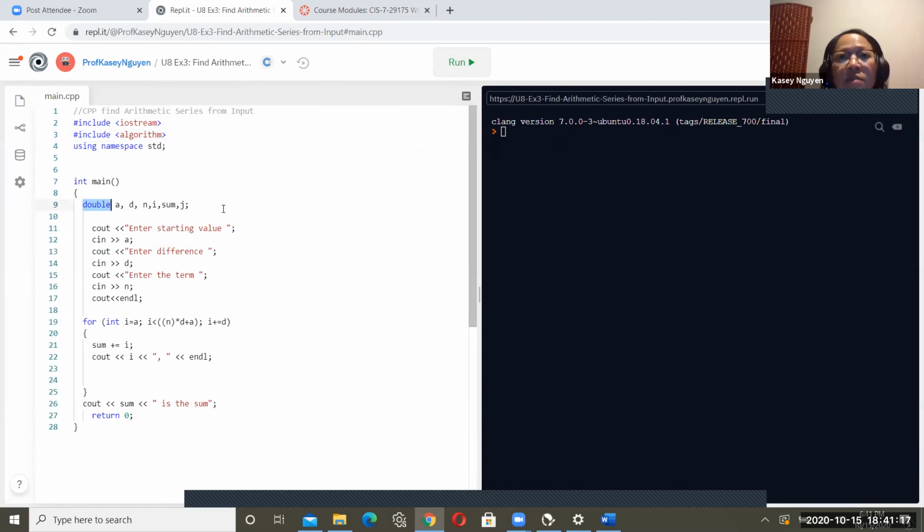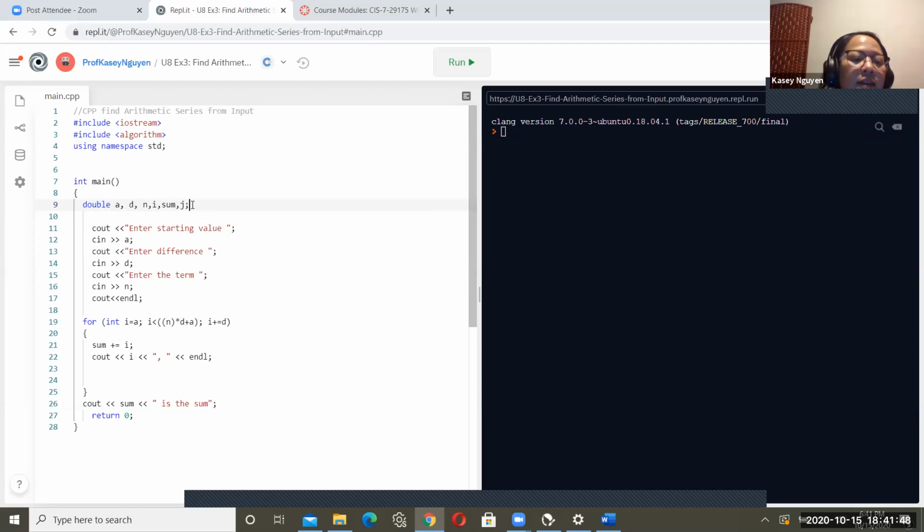Possibly because the user might input a very large value, right? So we want to use double. Here we can use the data type to control how the data is stored. We can specify double in case the user inputs thousands or millions as a number: A, D, N, I, sum, and J.